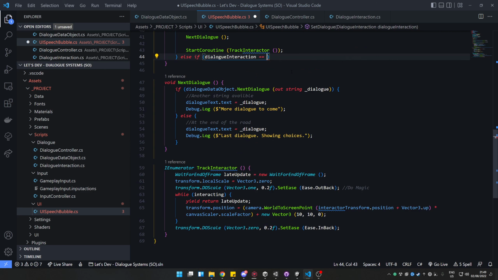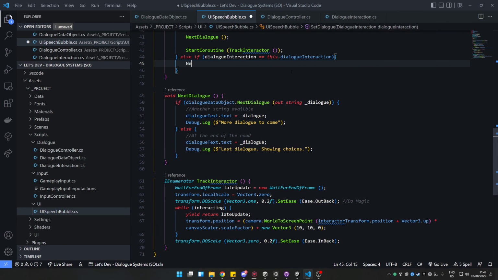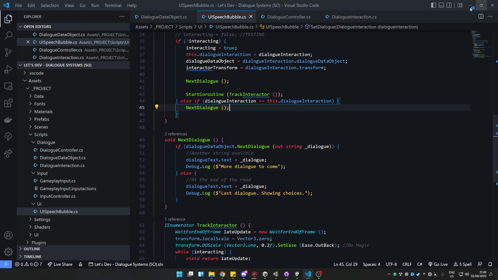So if dialog interaction equals this dialog interaction, then we can just go next dialog. Then we just go to the next one, fast forward it like that.